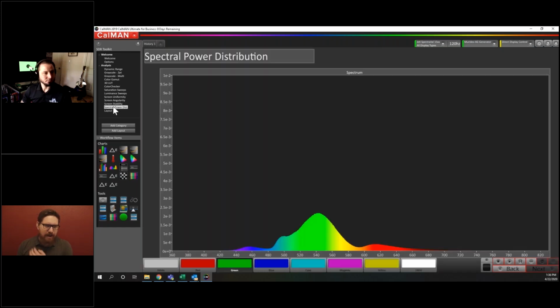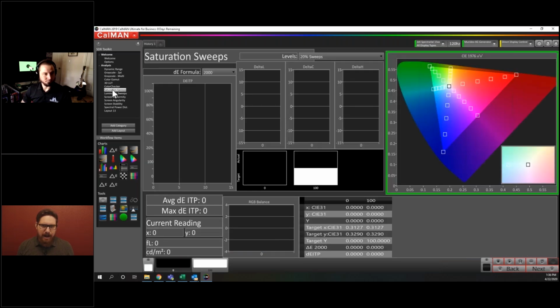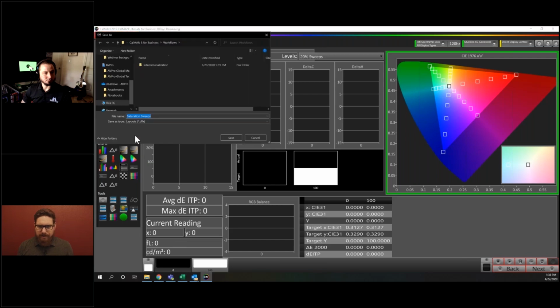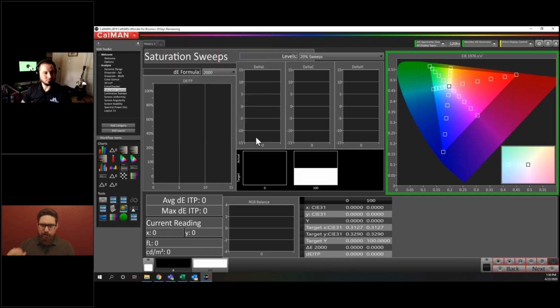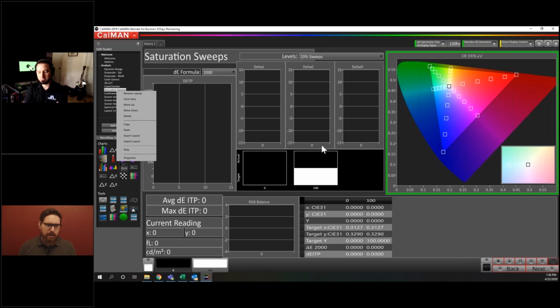Now, if I wanted to take, let's say, this saturation sweep page, and I like how this page is laid out, and I want to put it in my workflow, if I right click on it, I can say export layout, and it will write this layout, and this is our extension for layouts, out. And then you could open your new workflow that you're working on, and you could right click on another one of these and say import layout and select that, and it will bring it in.